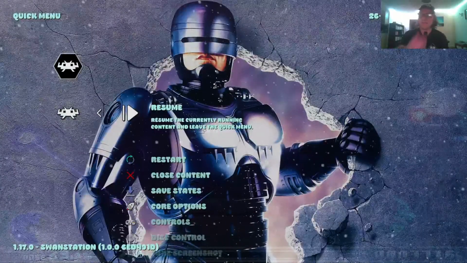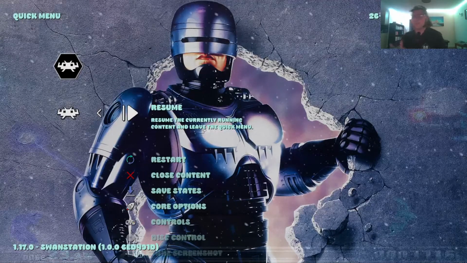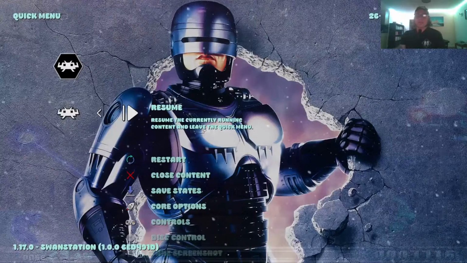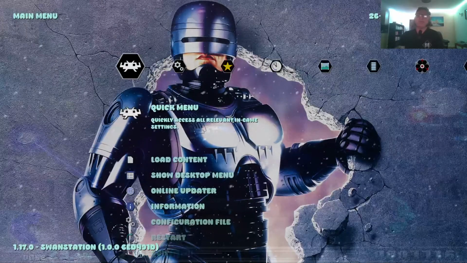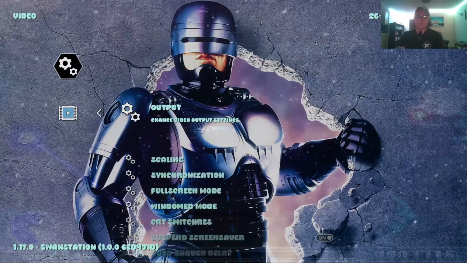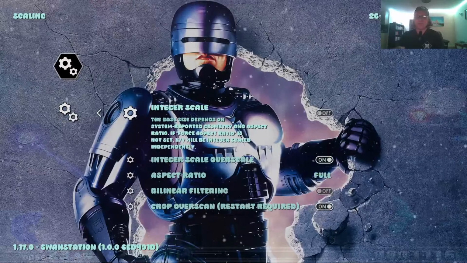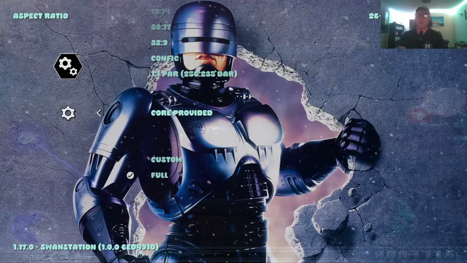and as you can see, we've got the overlay applied just there, but the problem is that we've set this to full screen. So if we drop down, if we go to video rather, which is under settings, and we go to scaling, aspect ratio, I'm going to put this back to how it was, core provided.